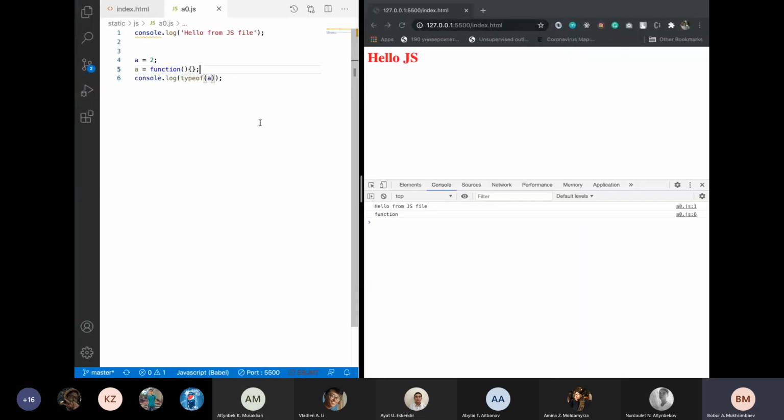So let's see typeof, for instance, typeof 2.4, which is also a number. Here, let it be hello, which is our string. So let's create an object.